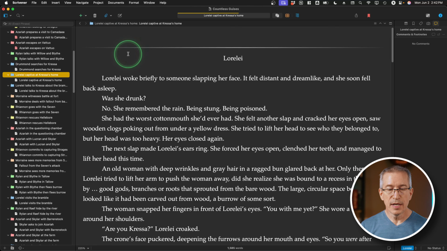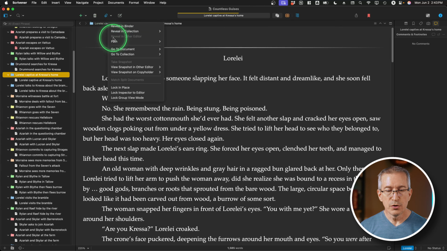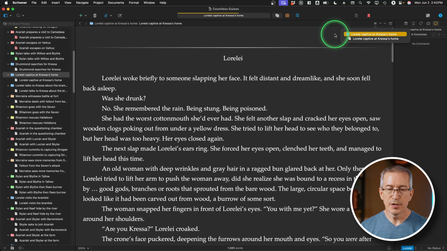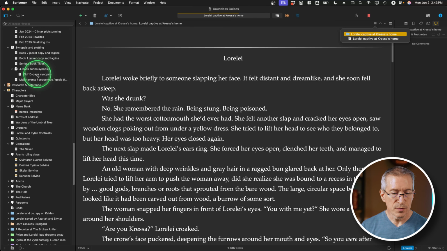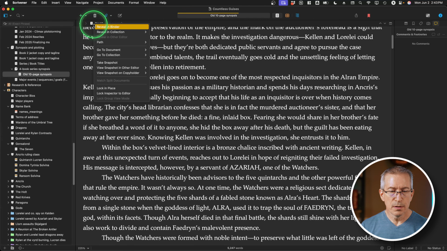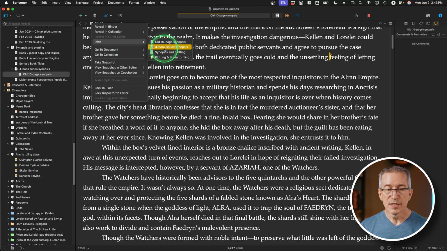Another thing that you can do in the header bar is to right-click, and then you can look at the path where it is. So it shows it's under the manuscript and then under a folder, and that's because I'm currently focused on that scene. And this is similar to this other view over here, right? It shows the same information. But if I was lower, let me go down to some of my brainstorming. I'll go to this one, which is several levels deep. If I go here, right click and show my path, it shows 4 nodes that I went through, from plotting and brainstorming to synopsis and plotting to series synopsis to this old 10-page synopsis. So that's one way we can navigate.